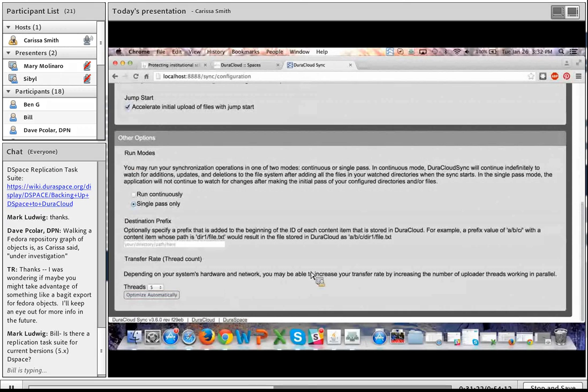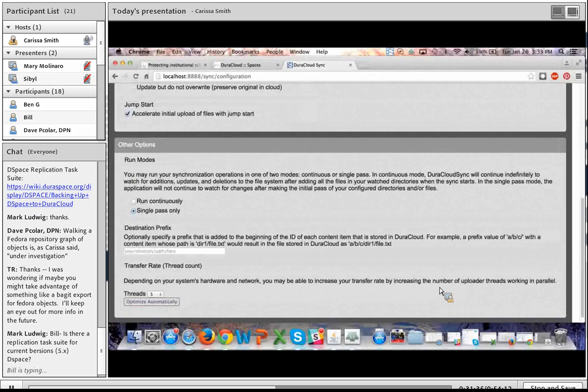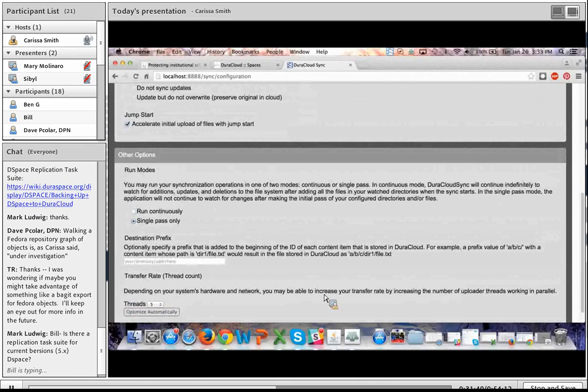And then the tool will perform uploads with that number of parallel threads uploading content to DuraCloud Vault. So it allows you to make the tool as efficient as possible without slogging down your computer speed or your network speed as well.